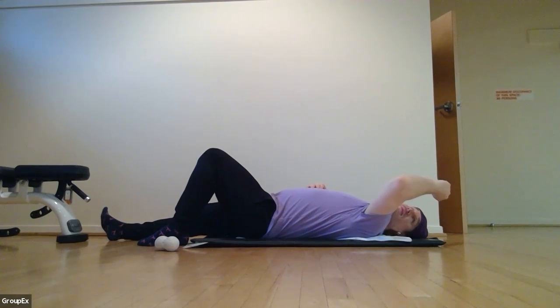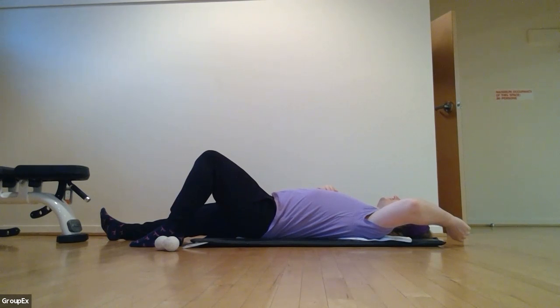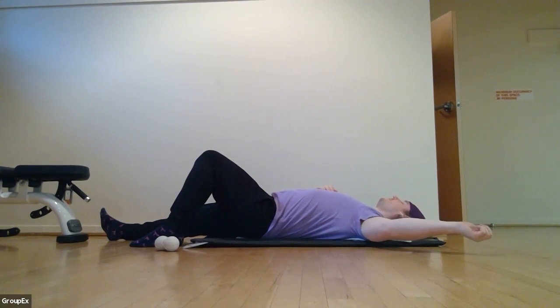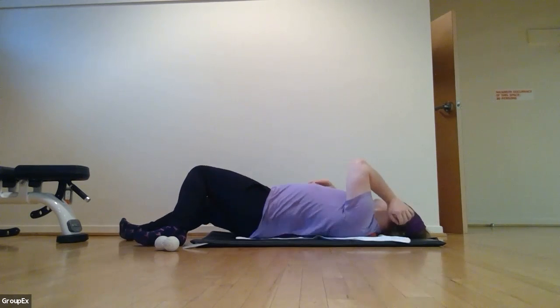You'll be here for about 35, 45 more seconds. Just taking our time. Slowly sinking in. Just working that upper trap, then we're gonna switch sides. Excellent, easing out, switching sides.